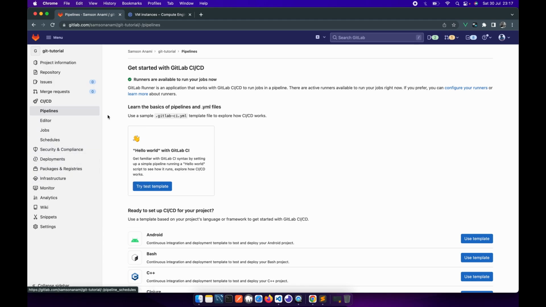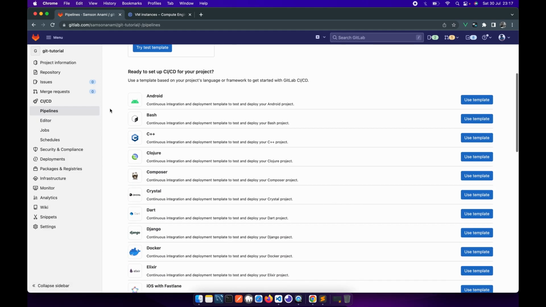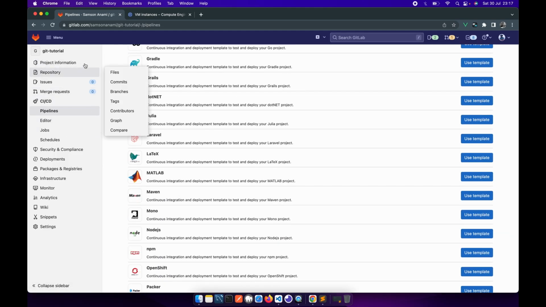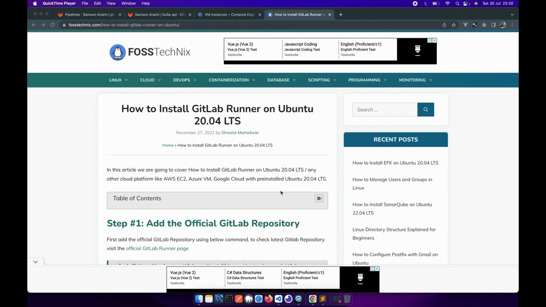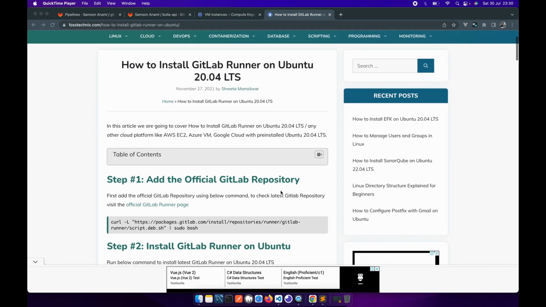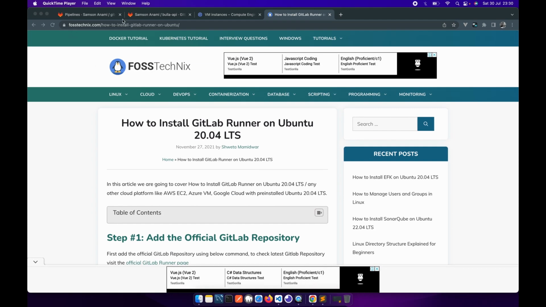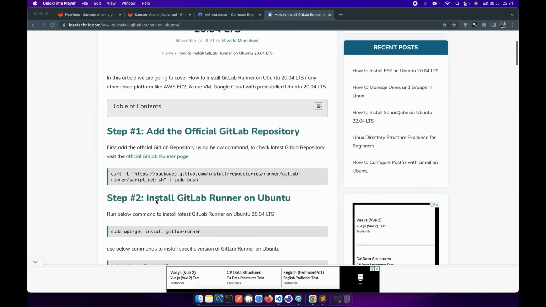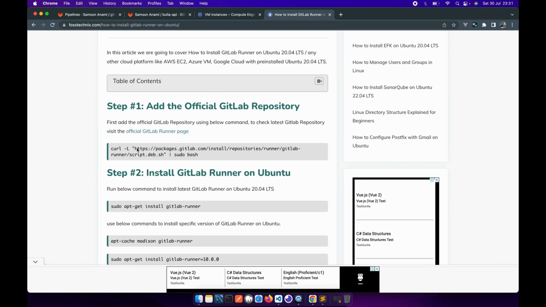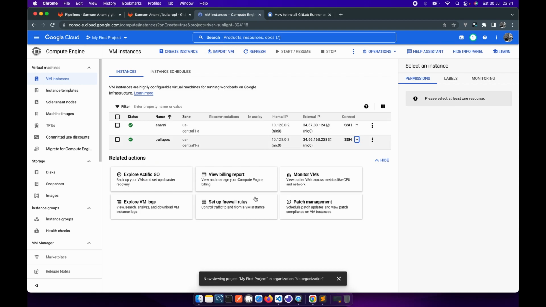All right, guys? So let's give it a start. The first thing we need to do here, now that we have our repository set, is start the linking up. We are going to install GitLab Runner first onto our server. There's a quick, nice tutorial here on how to install a GitLab runner. I'll copy this command to add the repo for GitLab Runner.